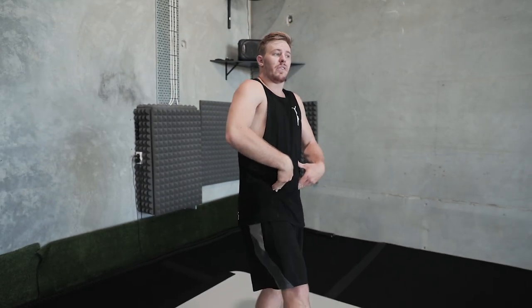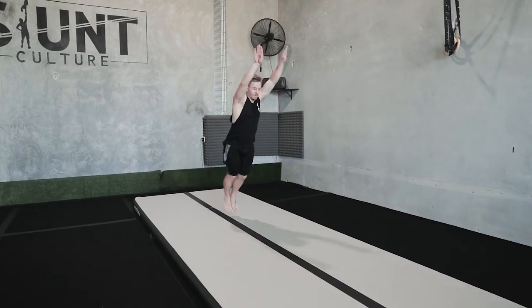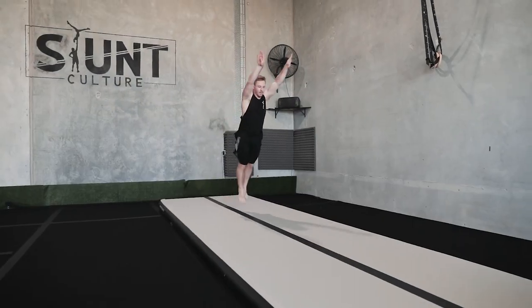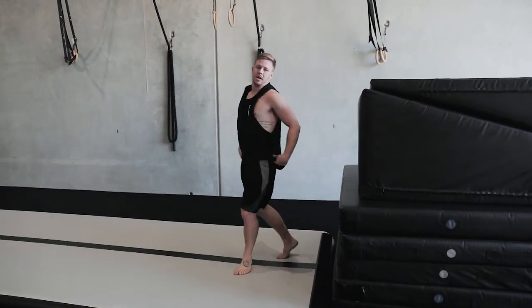Next progression: we've got some boxes stacked up. I'm going to round off, rebound, and aim to get the upper half of my back — around my shoulder blades — with my arms up tall, then leap up onto the box. I don't want to get my whole back and bum on the box like a tuck drill; I want to mimic that lever position, driving my hips and toes up through that layout shape. Make sure you're squeezing your core, squeezing your glutes, pointing your toes, and being strong through those arms — getting them up around your ears to lift your hips and toes.